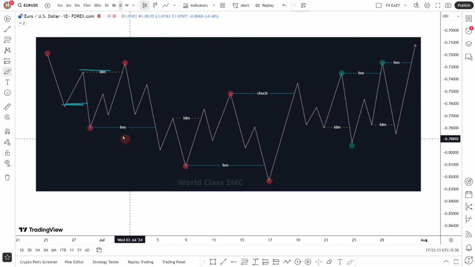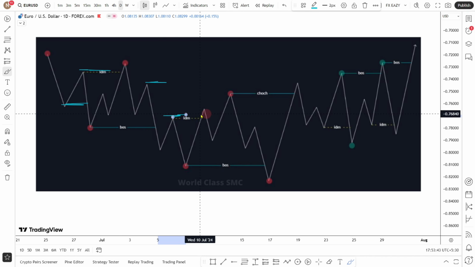See, at this level, after a BOS, this one is our inducement level, but the market kept moving ahead. So the most recent pullback is on the left-hand side of our chart, this is our retracement level, the extreme point of our retracement. If the market doesn't move much more lower, this one would be our valid inducement point, but it moved much lower, so this new retracement area is our inducement point.